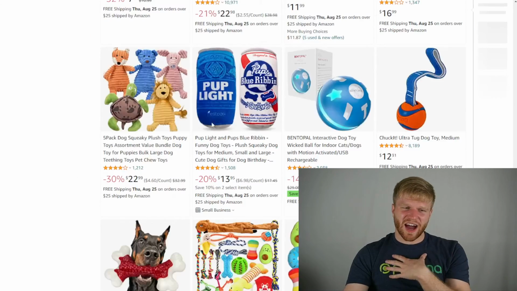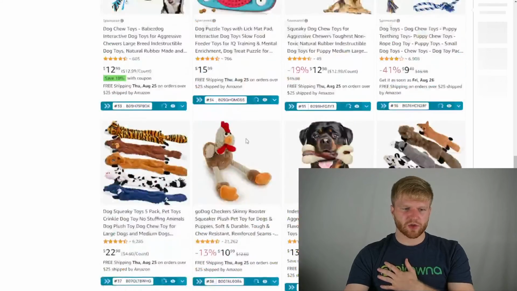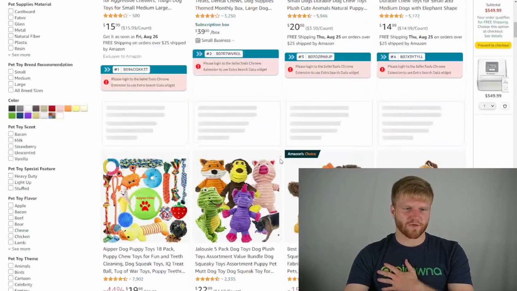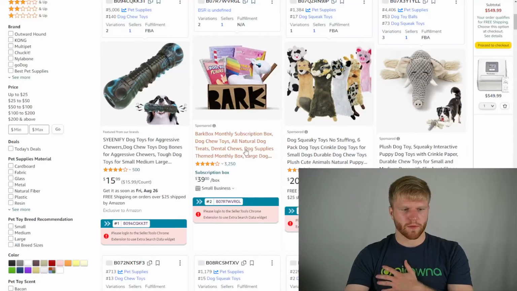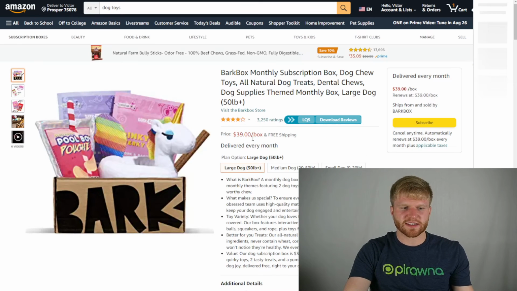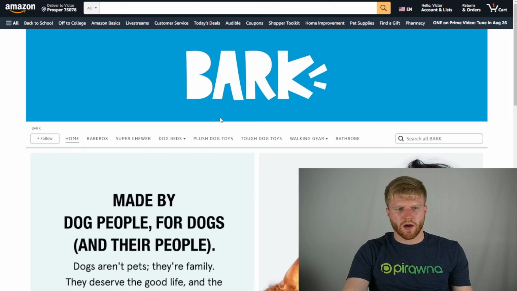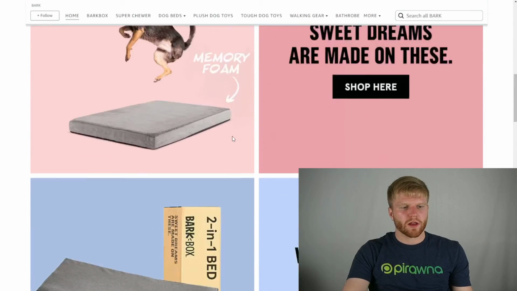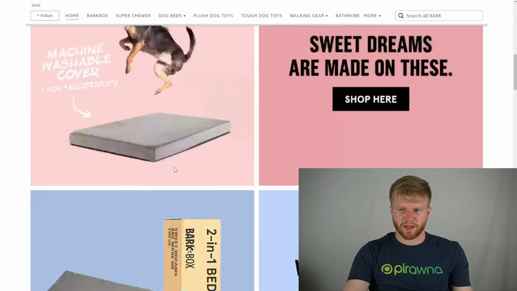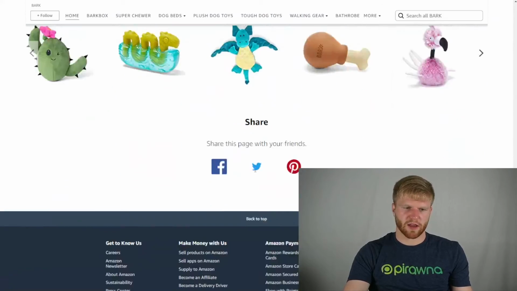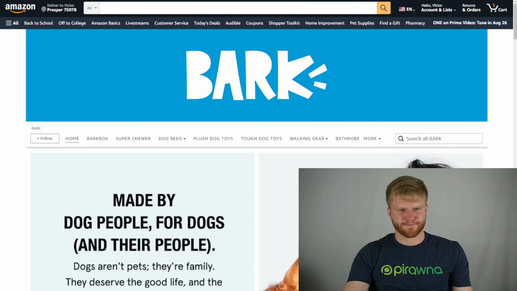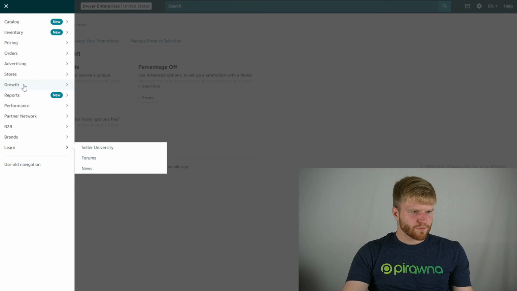I don't personally have one. I have huge clients that have storefronts, and there's very, very little traffic that goes through them. So I personally don't recommend having a storefront. I would not invest in a storefront heavily. I don't think it's worth it because there's such little traffic. This is what an Amazon storefront looks like. They did a really good job updating theirs, but very, very little traffic goes through it, so I wouldn't honestly worry about it.